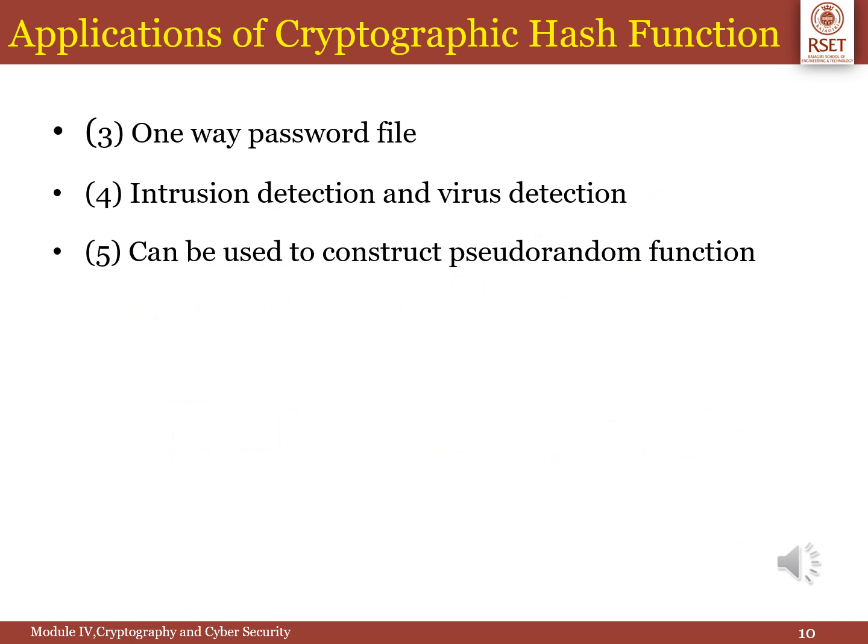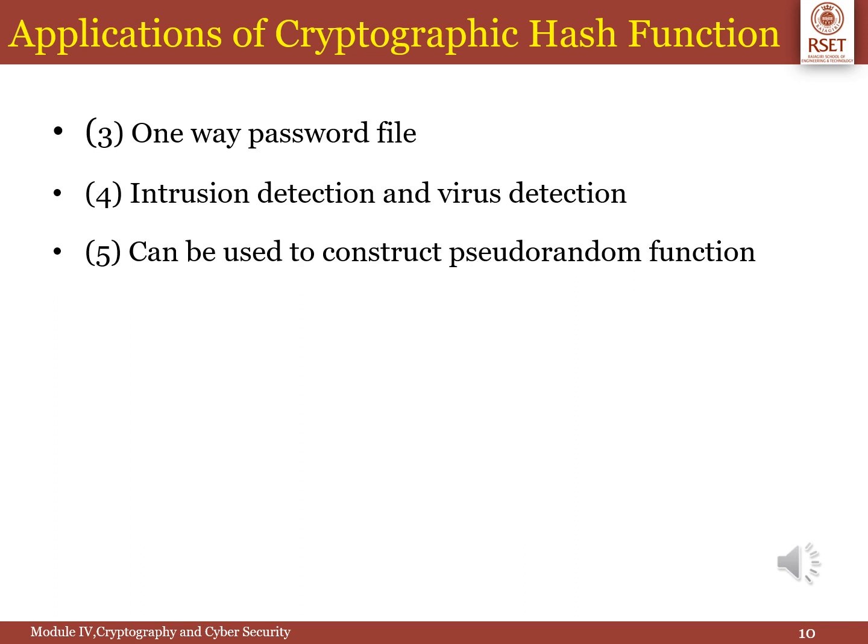Now let us look into the other applications of cryptographic hash functions. Hash functions are commonly used to create a one-way password file. In such schemes, the hash of the password is stored by an operating system rather than the password itself. Thus, the actual password is not retrievable by a hacker who gains access to the password file.